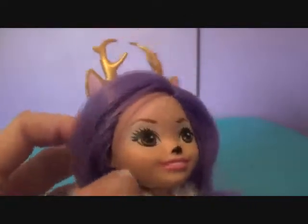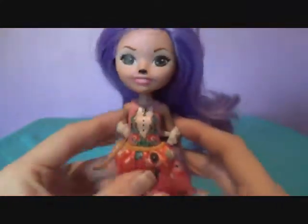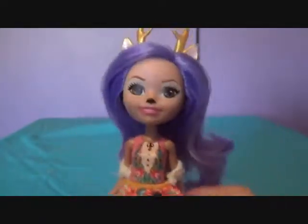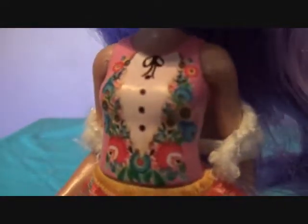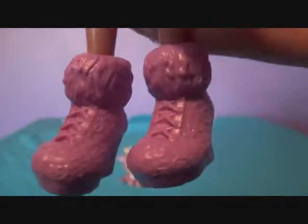She has little deer ears and antlers, and they're also gold as well — another two-ear situation going on. She has a cloth vest on, which Lorna doesn't have. You can see her without the vest. I think she looks a little better without it, to be honest. Her shirt is pink with wonderful flowers and buttons and bows. Her skirt is orange — it might look a little different on camera but it's still great and has flowers. Her shoes are lavender and have little puffs, ties, and wonderfulness.